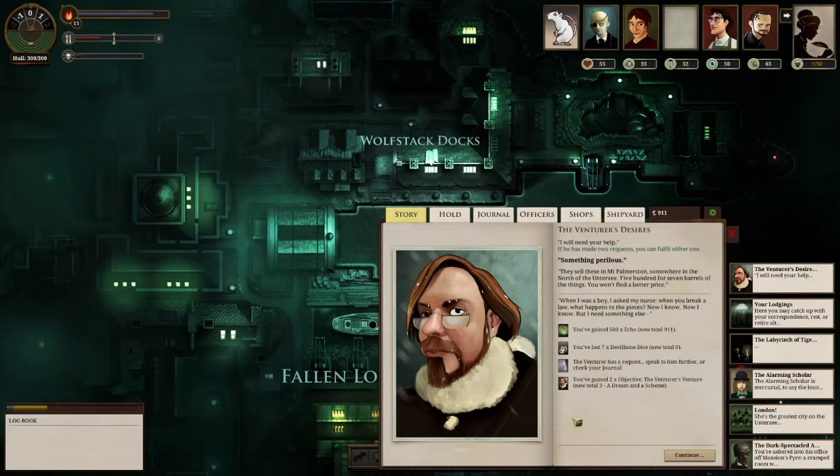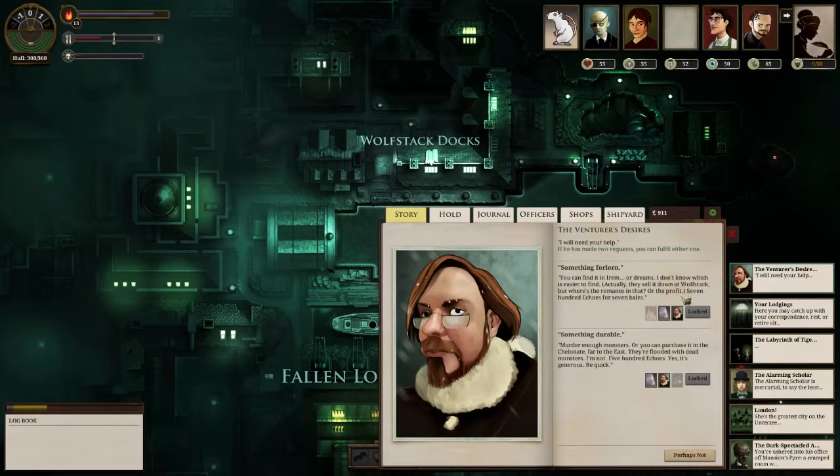He has another request. So let's see what he wants now. I'll need your help. Something forlorn. If you can find it in Iram or Dreams, I don't know which. It's easier to find. Actually, you sell it down at Wolf's Stack. But where's the romance in that, or the profit? 700 echoes for 7 bales. Parabola linen. Interesting. I don't think there would be any profit there.